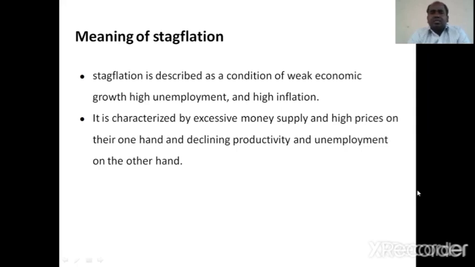Here the productivity is too low, so it leads to losses for the business entities. They have to bear the cost of manufacturing and the fixed cost. All these things lead to a risk for them. Ultimately, it leads to losses for the business organization, and it will halt the economy as well.